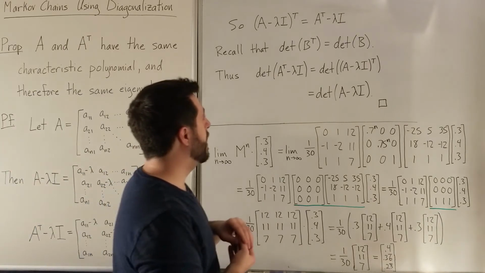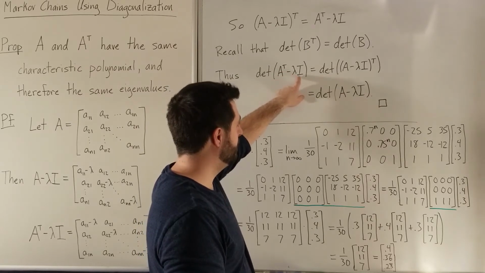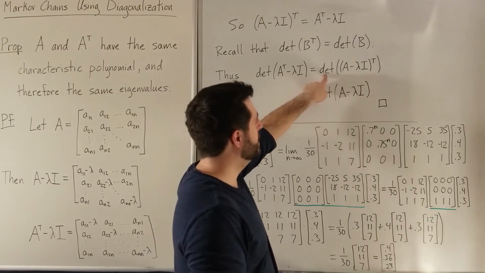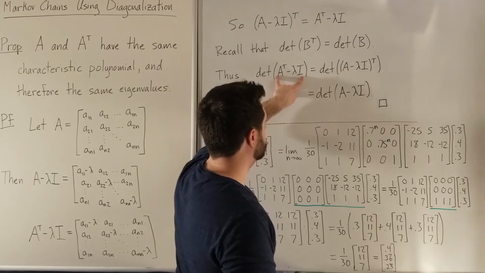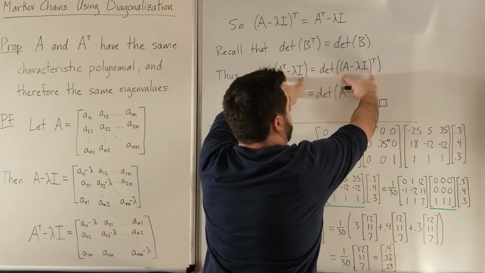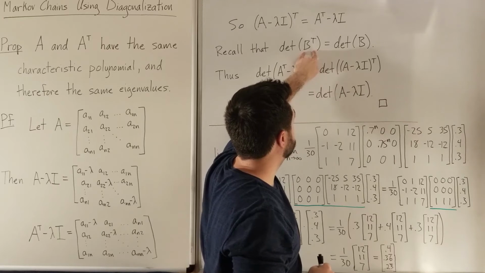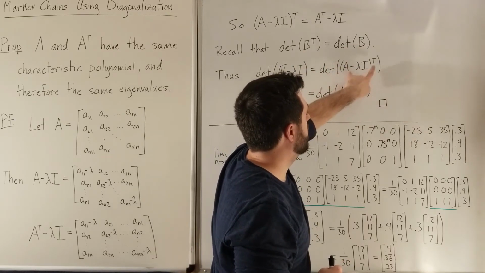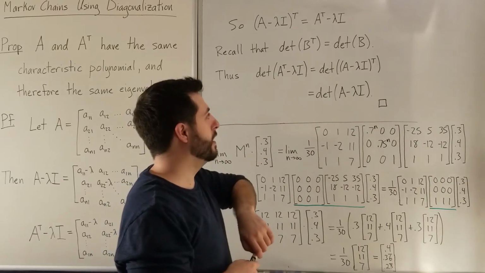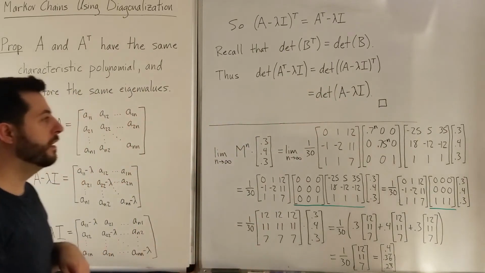Alright, and then we can use that fact to say that the determinant of A transpose minus lambda I, this is the characteristic polynomial for A transpose. Well, this is equal to this, because I've just replaced this matrix, which is this one right here, by something that it's equal to, right there. And then this is the transpose of something, so I'm using that as my B here to say that I can just drop the transpose. And so the transpose goes away, and we just get the determinant of A minus lambda I, which is the characteristic polynomial for A. So the characteristic polynomial for A transpose is equal to the characteristic polynomial for A.